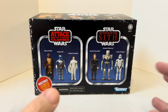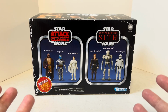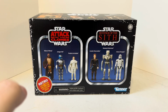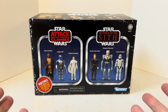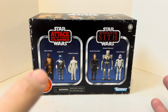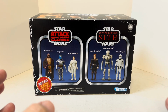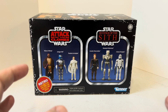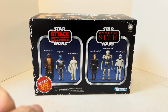I really don't understand the mentality that Hasbro have done here by merging the 2 prequel movies together. This was originally a Hasbro Pulse exclusive. It's still available on the website. I think it's $61.99 if you're in the UK or Europe, and I think it's roughly about the same price in US dollars if you're that side of the water.